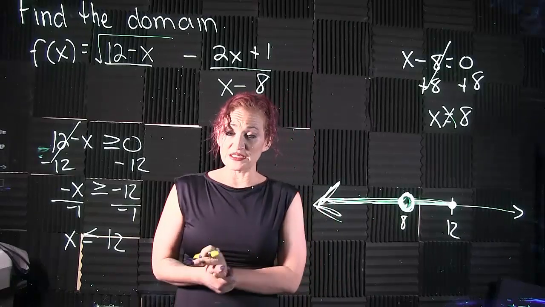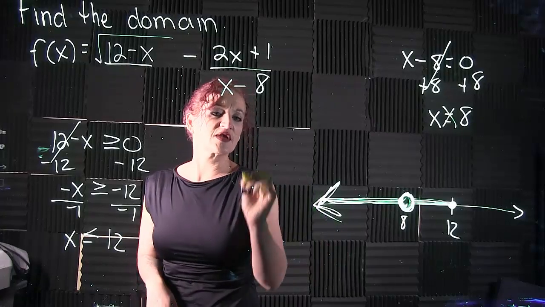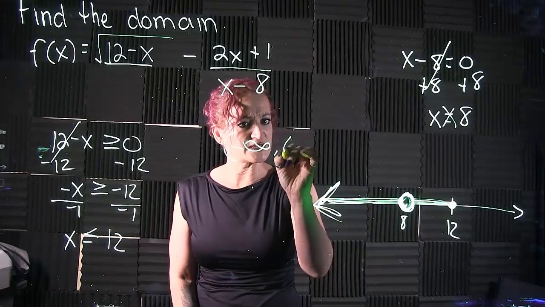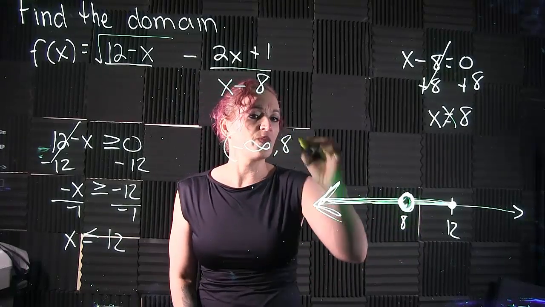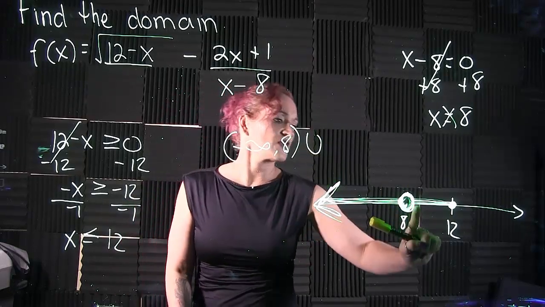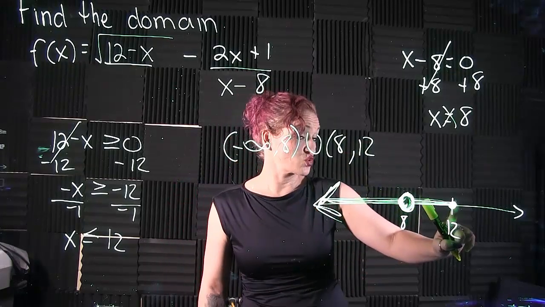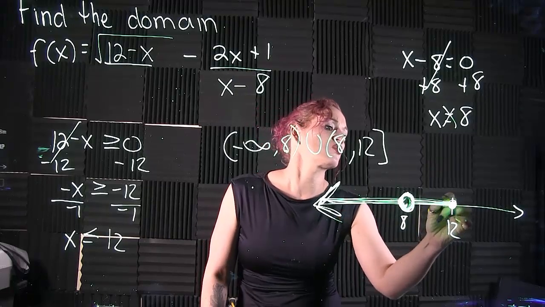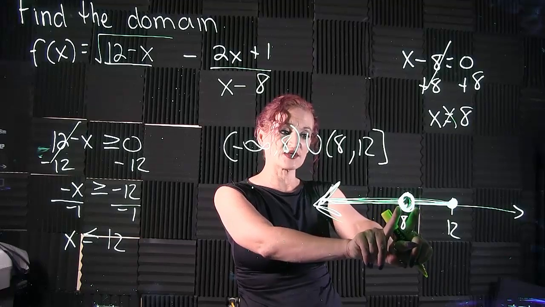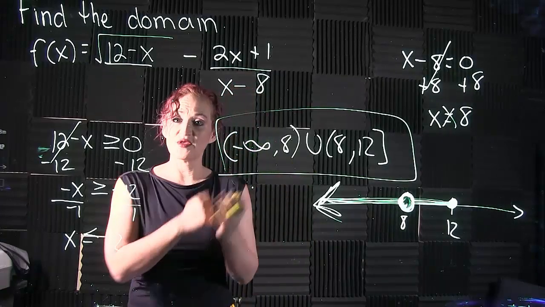Domain always needs to be written in interval notation. So if we write this in interval notation, on the left-hand side, we start at negative infinity, and it's going to run up until this 8. Again, open dot, you're always going to have a parenthesis on that. We pick up our domain on the other side of 8, and then it's going to run until we get to this 12. Since 12 is our only solid dot here, we will have a bracket on that 12. Again, open dots always have parentheses, infinities always have parentheses. Otherwise, this would be the domain of this function.